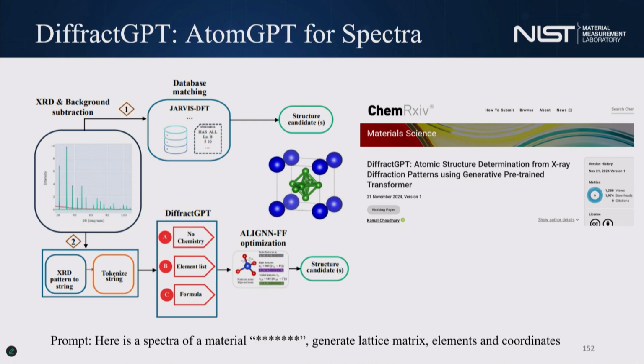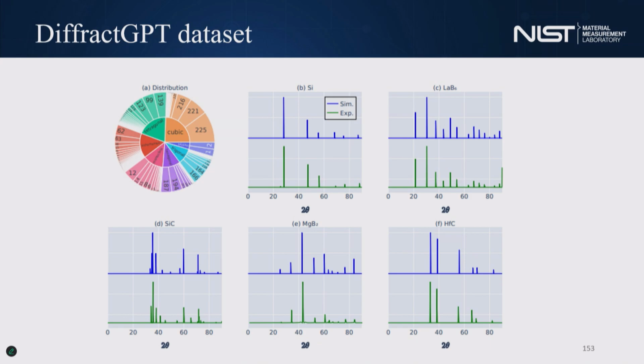I'll show you. So again, before doing any machine learning, what do we do? EDA, right? Exploratory data analysis. So here we are looking at what kind of crystal systems we have. You can see most of them are cubic materials, but there are triclinic and hexagonal systems as well. And how the space group distribution is, and so on.